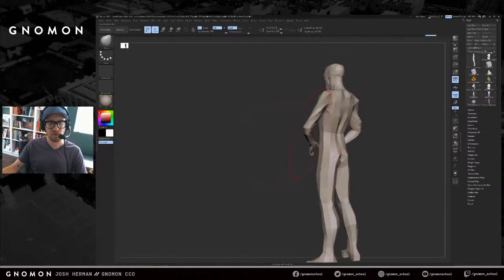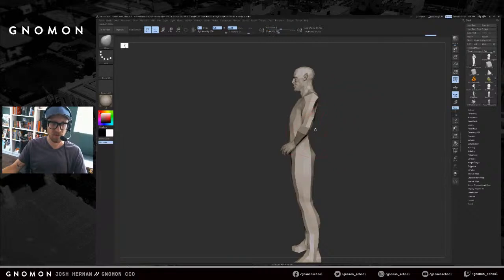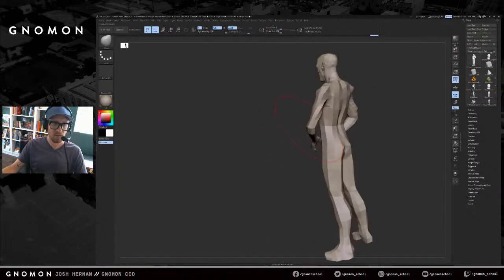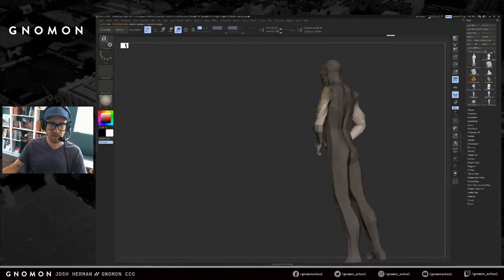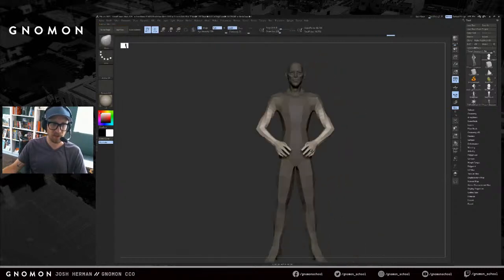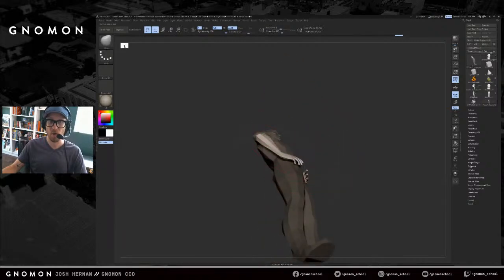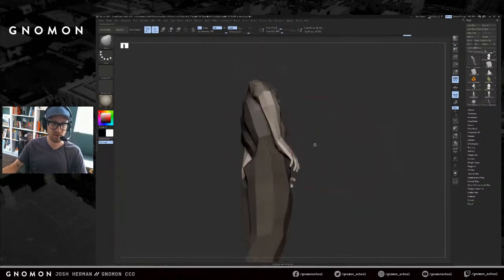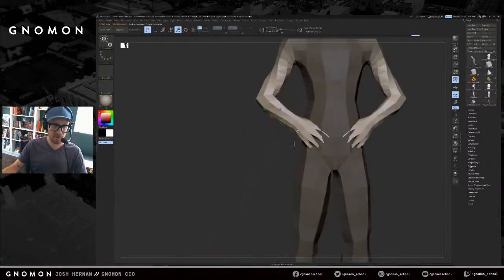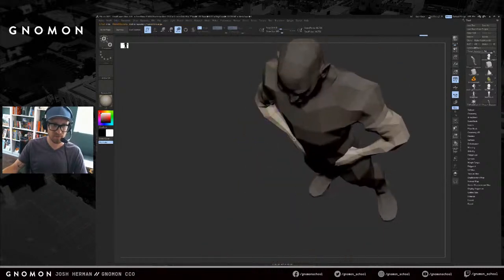This is a really good tool for posing. It's a really great tool for proportional adjustments, being able to mask something and really just start blocking in what it's going to be. These hands are going to be a really big element to this pose. I don't want to spend hours and hours on posing these hands for this. So I'm going to try to do the best I can as quick as I can.